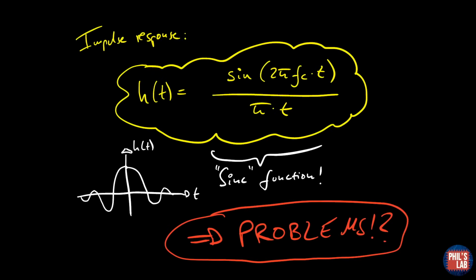Now, it happens to be that if we solve that integral, the impulse response in continuous time, remember, is sine divided by pi t. And this is actually known as the sinc function. So here you can actually see where part of the name comes from for this method. Now the sinc function, if we plot it or do a little sketch, it's this one here. Unfortunately, this brings quite a few problems with it.